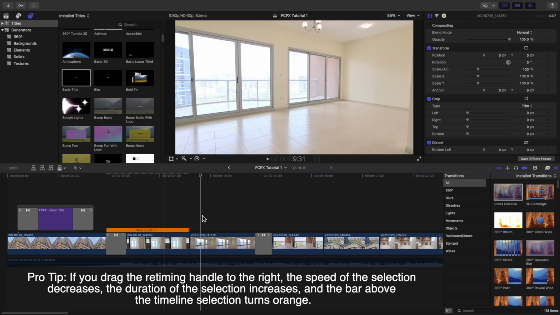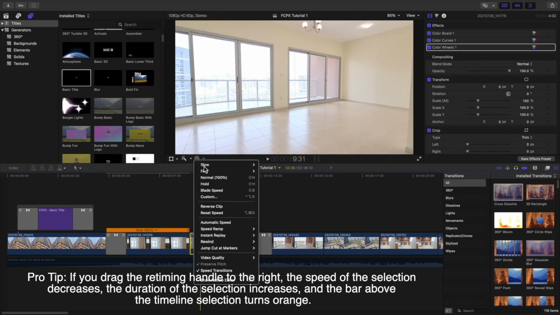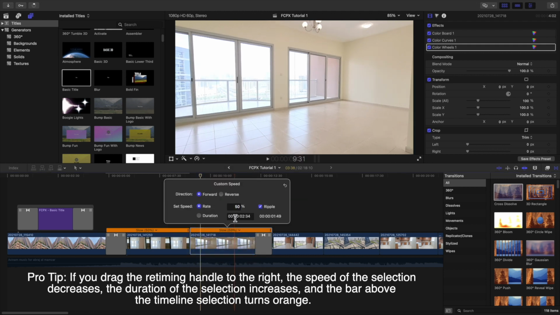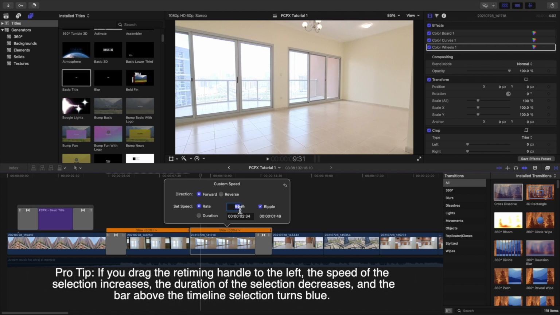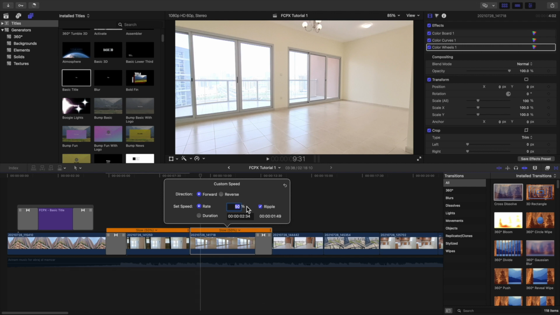Sometimes you want to speed up the video, so you go ahead and speed it up. And sometimes you may even want to do custom. So if you press custom, you have the percentage here and you can choose how much you want that percentage to be. Don't worry about these things right now. This is to reverse it. And don't worry about these things. Just worry about what percentage you want your custom speed to be. You're going to get used to this the more you practice with Final Cut.